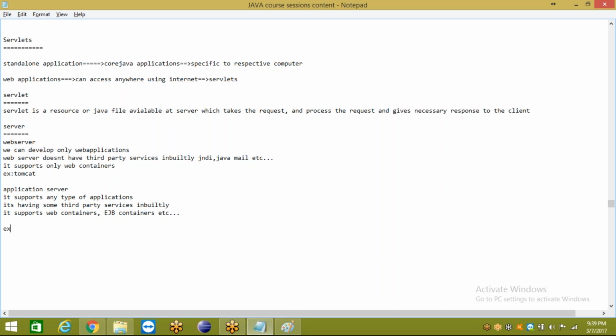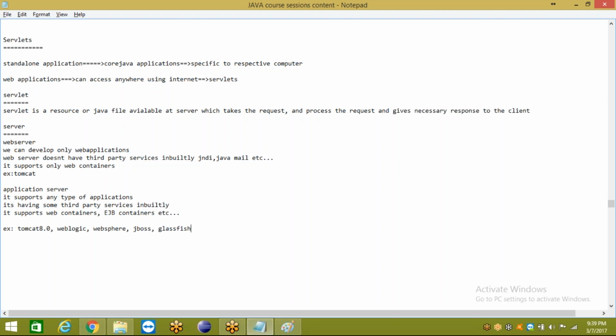Examples of application servers: the latest versions of Tomcat. Tomcat is the name of one type of server. The latest version, like 8.0, looks like an application server. WebLogic, WebSphere, JBoss, and GlassFish.